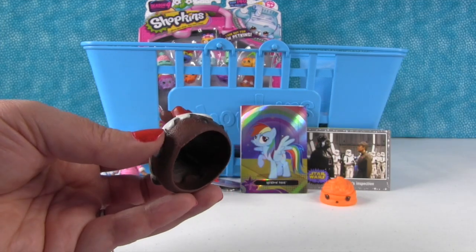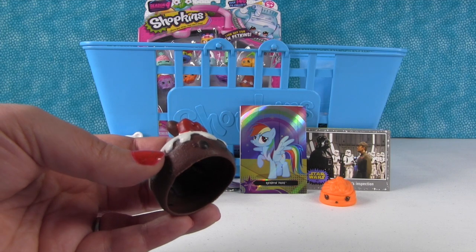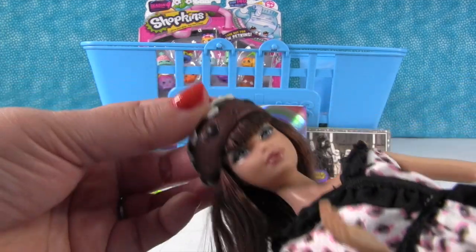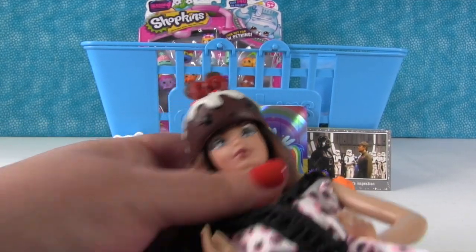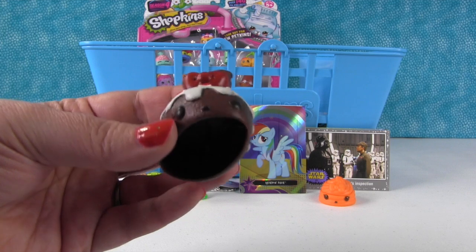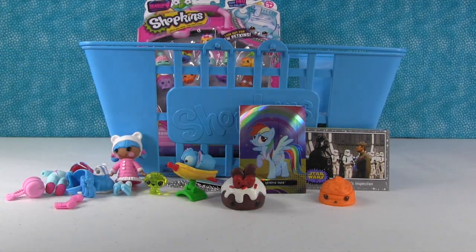And maybe Paul will grab my Barbie right there, because I'm just so fascinated. When we first opened these, I'm like, I bet these would fit on Barbie dolls as a nice hat. And they do. And they look awesome. So that's the way I like to use them. Or you could look back in some of our blind bag tree houses. We had surprise Play-Doh eggs inside the Nom Noms. Yes, we did. That's fun too.